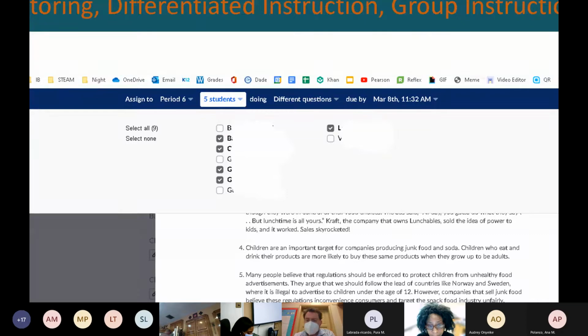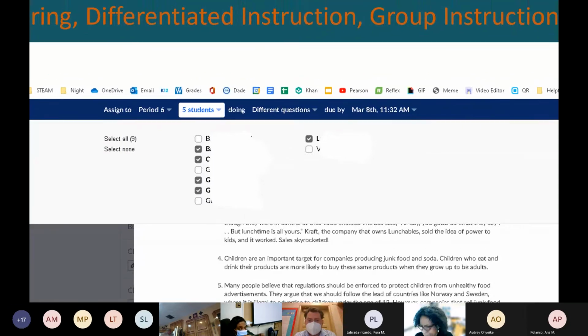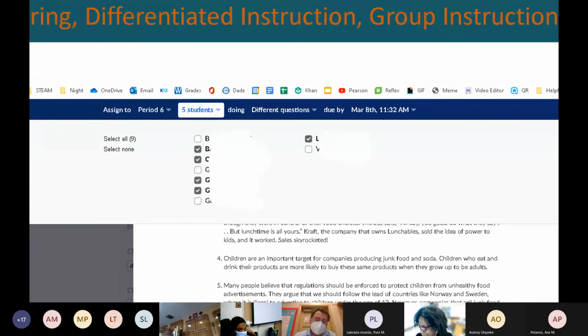It's not something that I've explored too much, but if you're working with the group for whole group instructions, I'd like you to notice in the middle there, you have the option where it says different questions. Instead of different questions, you can select everyone to be working on the same question at the same time. Maybe you want to use these exercises as a way for students to talk with each other and discuss answers. Maybe you want to use it for whole group instruction. You have that flexibility as well.